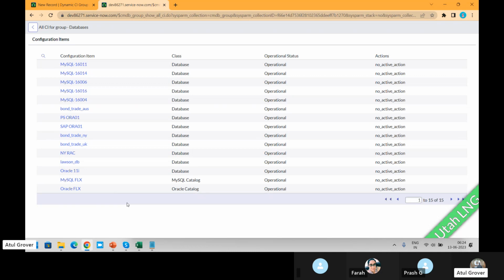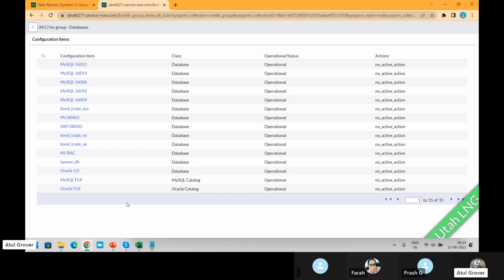It's mainly on the technical part, but on the broader level, when you want to get CIs of a specific condition, maybe location based, maybe operational based, maybe RAM based, maybe hard disk based, then you can use this dynamic CI group. This is mainly used in change management. And you can use it in incident as well, and in problem as well.